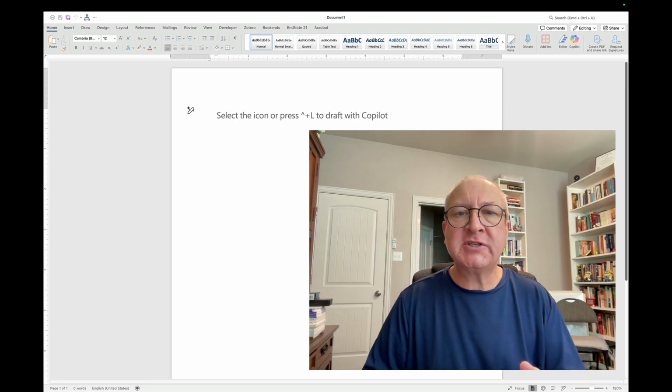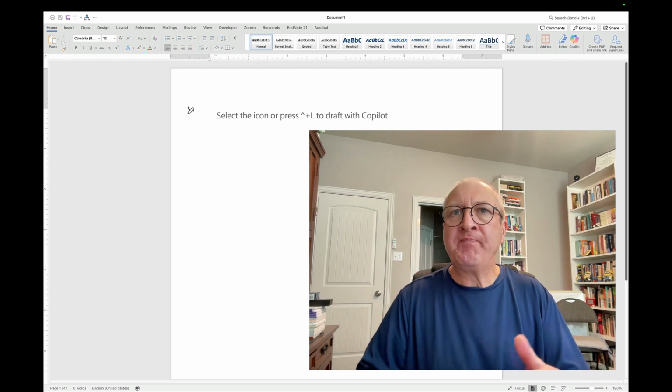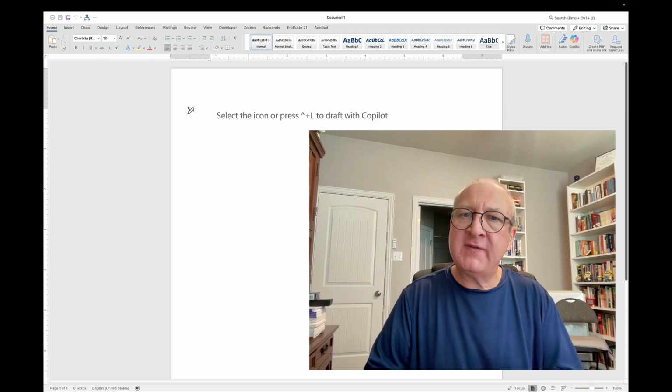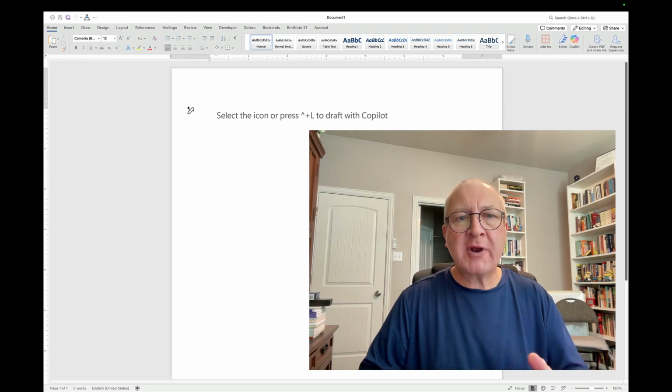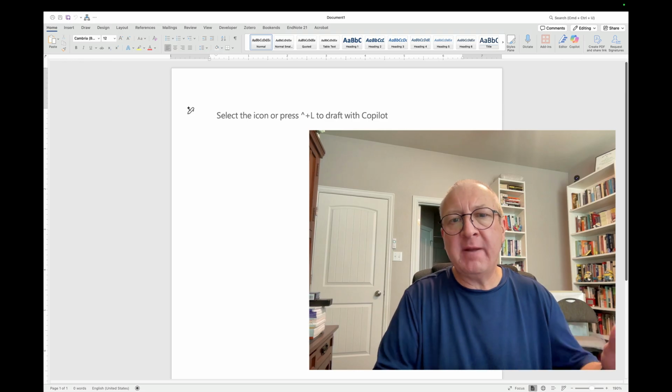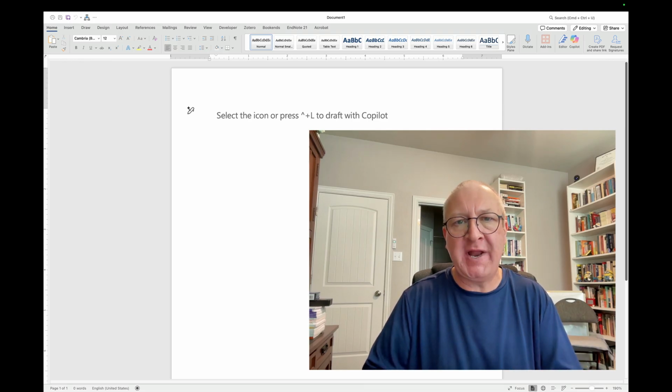So applicant tracking systems are, I would say, dumb databases in some ways. They just look for keywords, they just look for layout. So applicant tracking systems are simple databases with not very fancy AI tools. So the artificial intelligence is really just a keyword search. It's not intelligent at all.